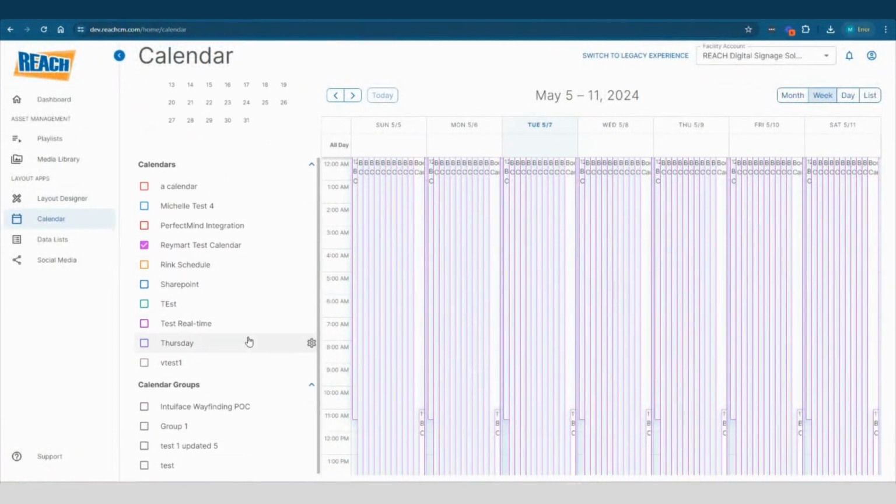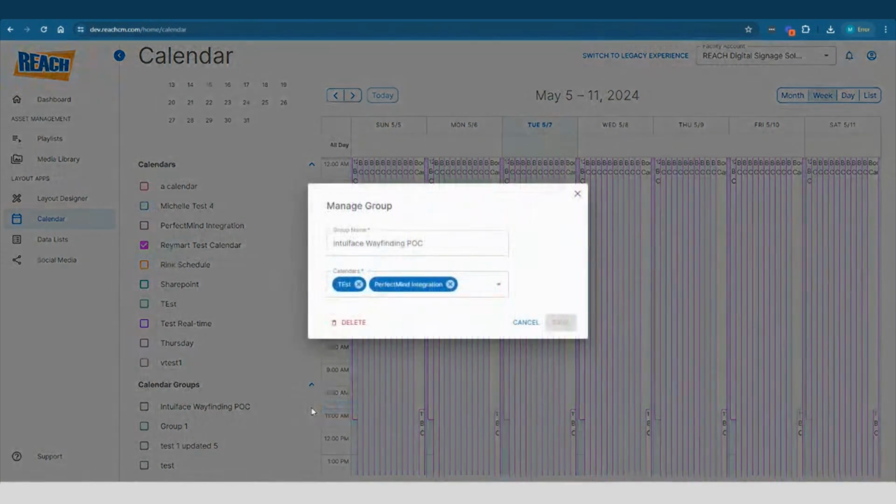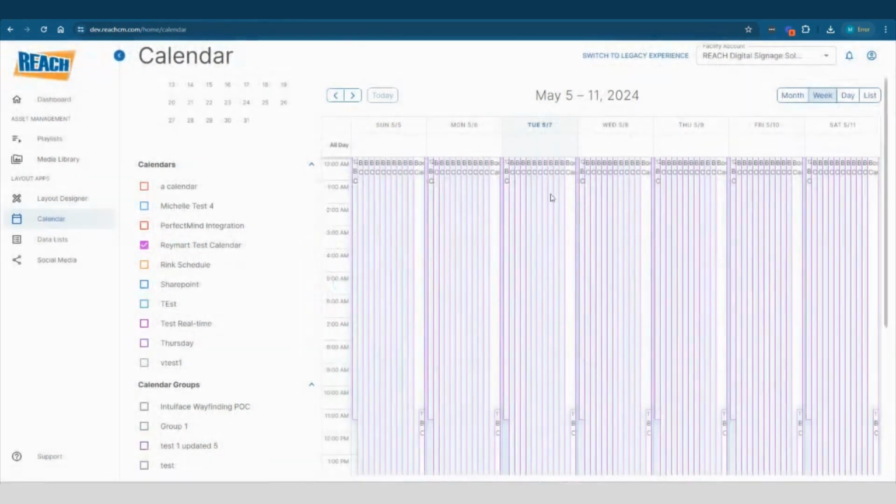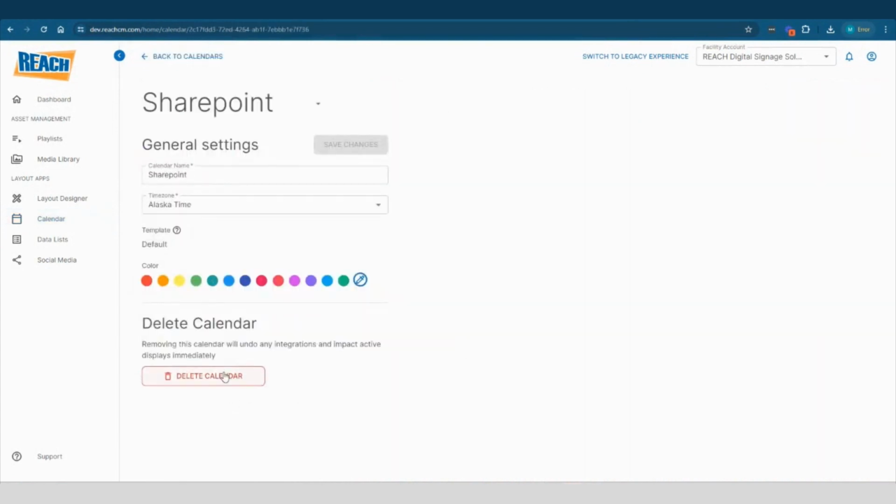If you need to modify it in any way, maybe you need to remove or add calendars, as you can see, when I hover over the different groups I have this gear, which allows me to manage the group information. I can simply delete it, or add more or remove. Same thing goes with the calendar itself. When I hover over the calendar, I have the settings icon, which is manage calendar. At any point, if I needed to delete the calendar, or change the color, because maybe the yellow is just too bright and I can't see it, any changes you want to make to your general calendar information, this is how you would do that. So I'll go back.